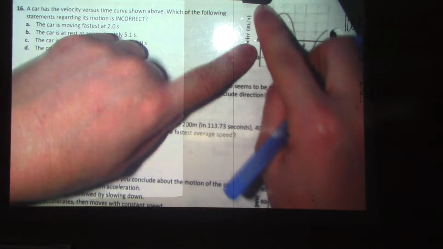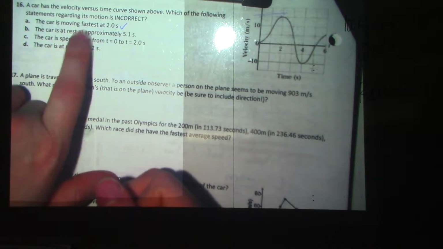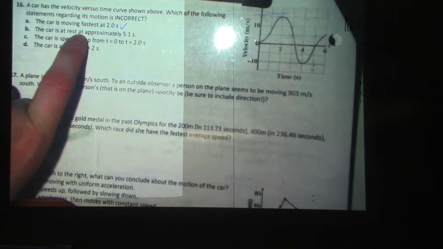We have a velocity versus time graph, and we are checking to see which of these is incorrect. So first statement, the car is moving fastest at 2 seconds. So on a velocity graph, the fastest would just be literally the most velocity. At 2 seconds, yeah, that is the highest velocity. This is like, what, 15, which is higher than all of the other ones. So yeah, that's true. It's at rest, approximately at 1.5. Well, rest on a velocity graph would have to literally be at v equals 0. So see how just after 5 you actually are at v equals 0? So yes, it is at rest for that instant.